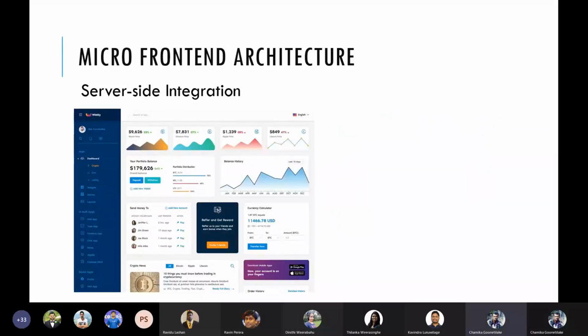So if you want something really advanced, you have to move away from these URL integrations and iframe integrations, and use some other special mechanisms. One option is server-side integration.